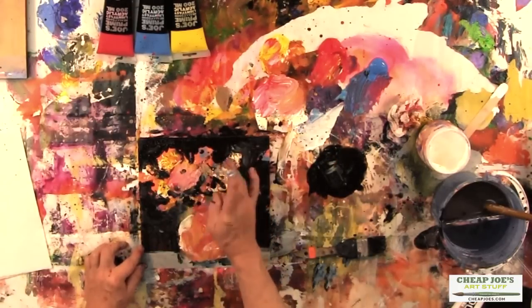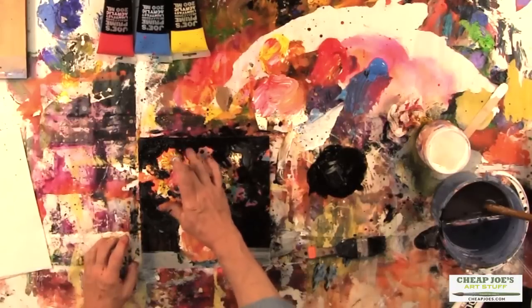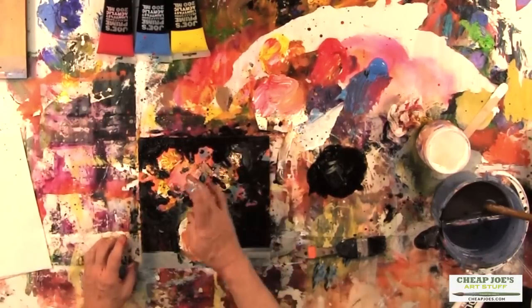We'll do the center of the flower. Never put the center of the flower in the center of the flower. Always put it off center a little bit like that. Makes it a little more dramatic. There we go.